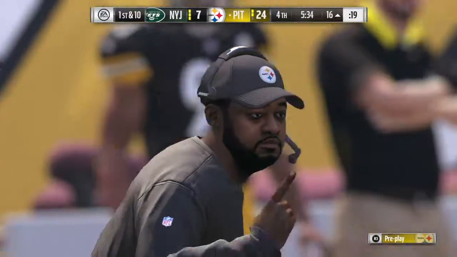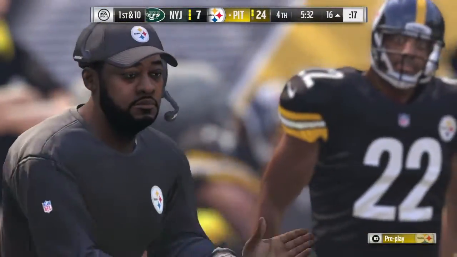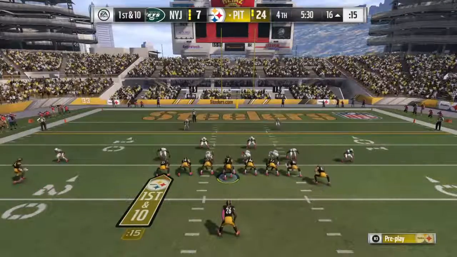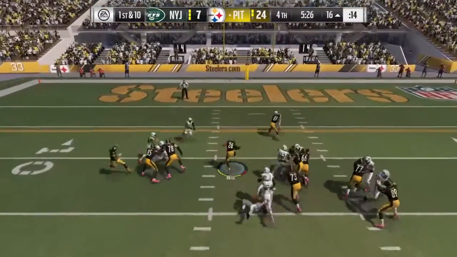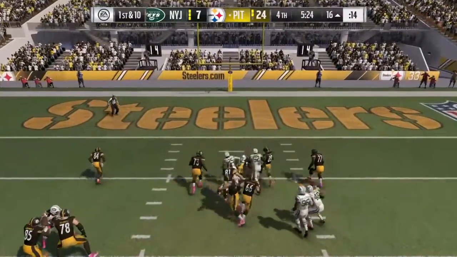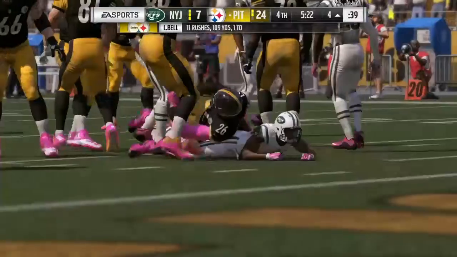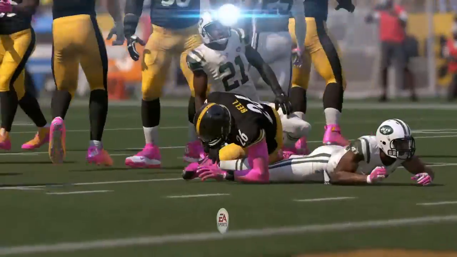Big Ben throwing it to Antonio Brown, and Antonio Brown has turned himself into such a player. A low-round draft pick, but you can't beat his determination or work ethic, and Big Ben welcomes that. And Big Ben won a Super Bowl at 23, youngest ever to do so, has never looked back.